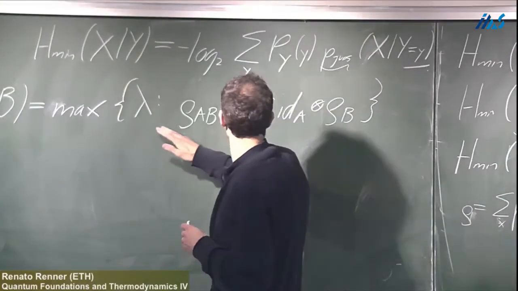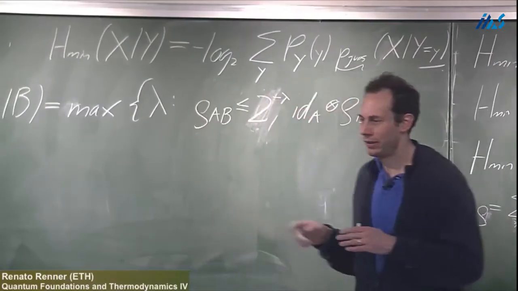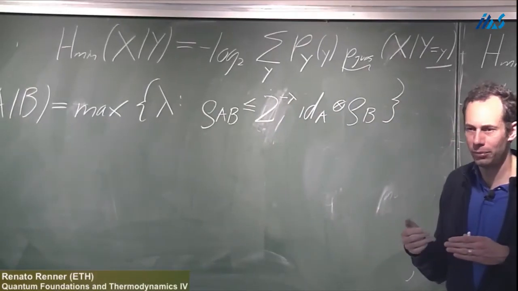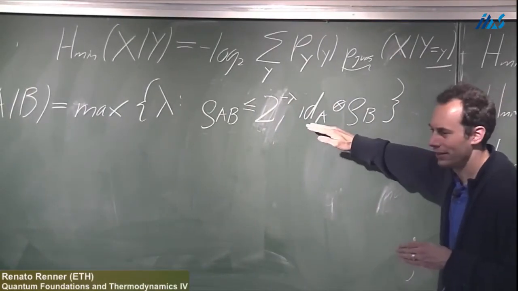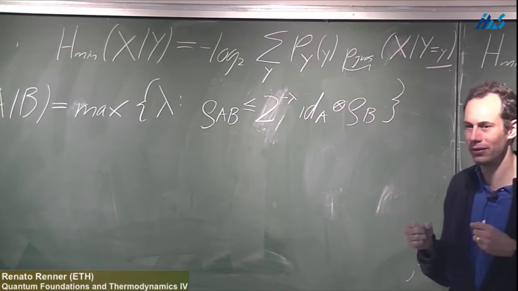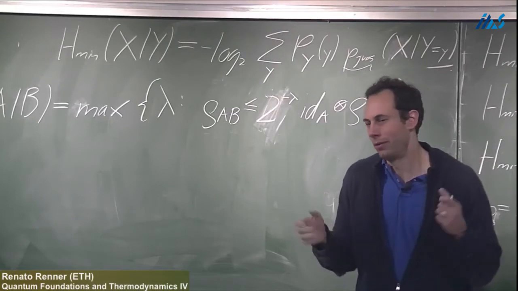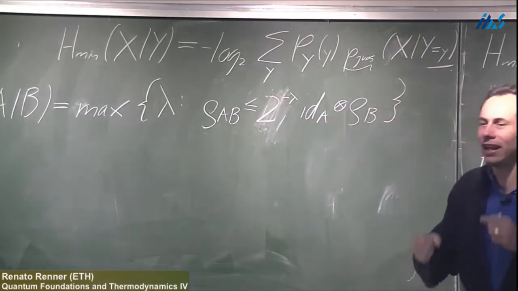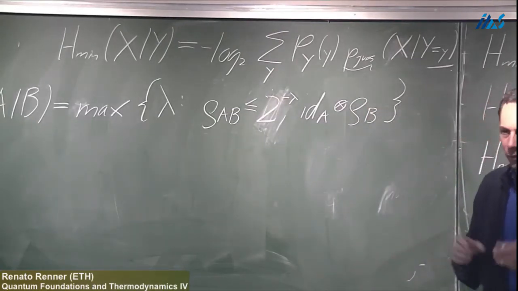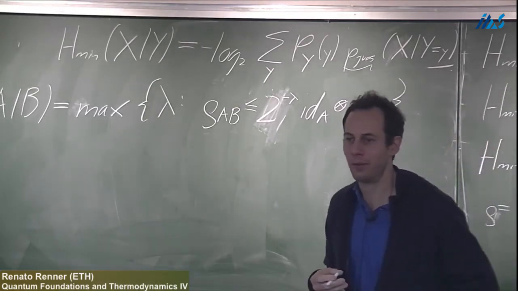The nice thing is you don't even have to diagonalize. In contrast to, let's say, the von Neumann entropy, you don't have to take a logarithm of a density operator, which saves you a lot of time. If you want to compute a logarithm of a density operator, I don't know another method than diagonalizing it, which is quite resource consuming.